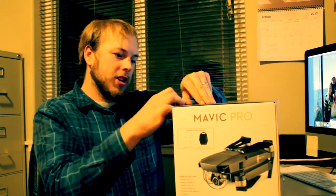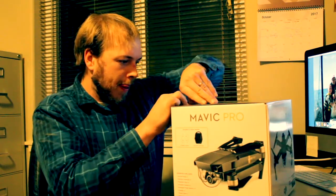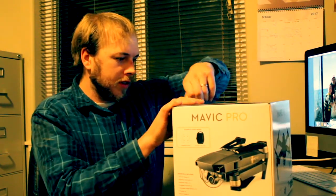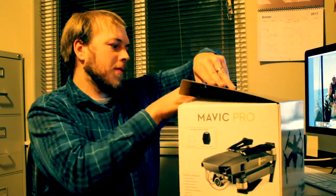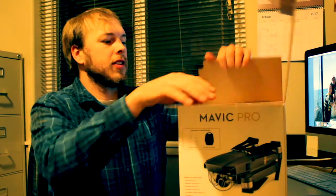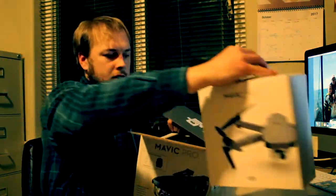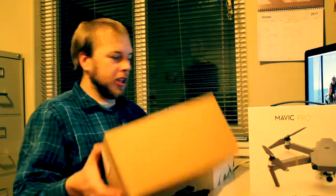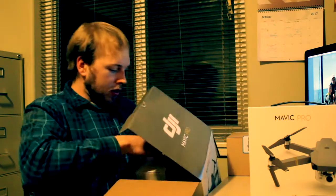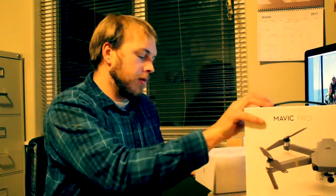Open it here. Wow, that's tough. You got that. This is a package. It came with a bag and a couple of other things. This is what we're interested in.